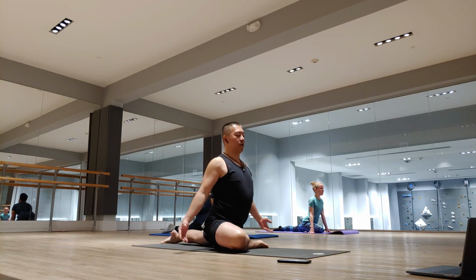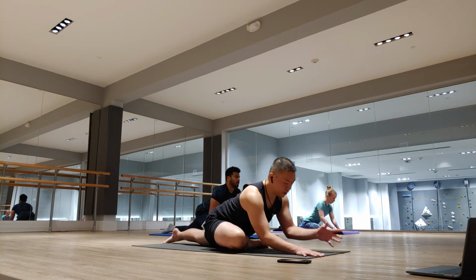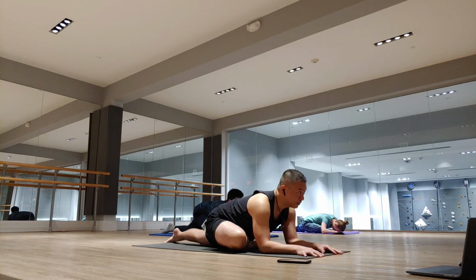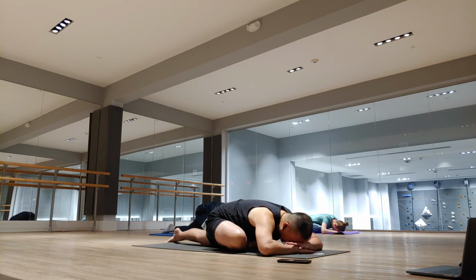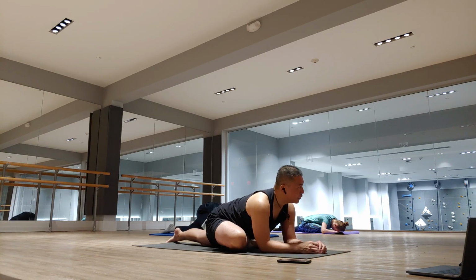Once you're set, you can walk your hands forward and lower your forearms down. Right, so you can take your forearms down. You can make pillows with the hands and rest your forehead, whatever you like.